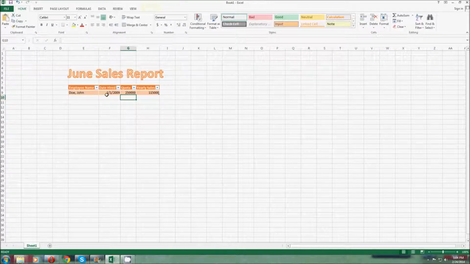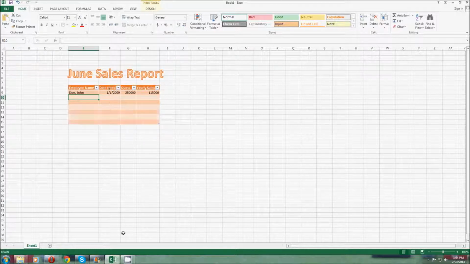Now, as you can see, we filled in the only row that's added, but not to worry, you can expand it to as many areas as you need to meet the number of employees that you have. So I'm going to input this data and then come back to show you how to add columns.